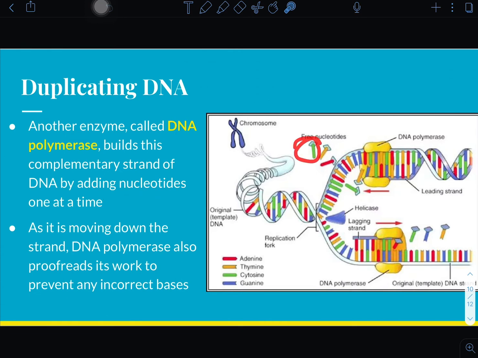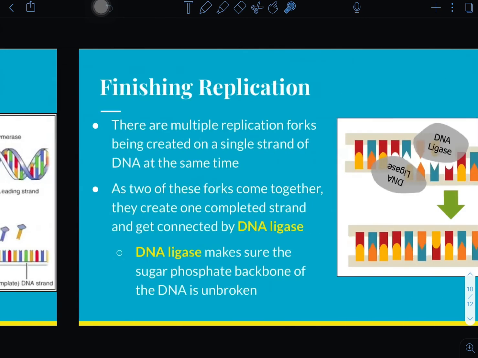So remember, these nucleotides consist of a phosphate, a sugar, and a nitrogenous base. And these are our four bases, A's, T's, C's, and G's. And as it keeps moving down the line, DNA polymerase is doing some proofreading because we don't want errors if at all possible. They could cause mutations, could be good, could be bad, could make no difference, but we try to avoid mutations or oopsies at all costs.